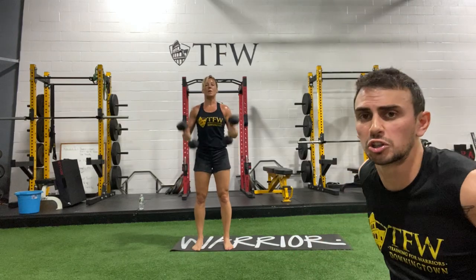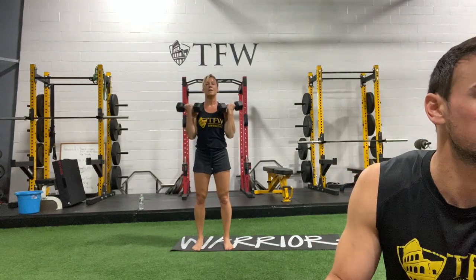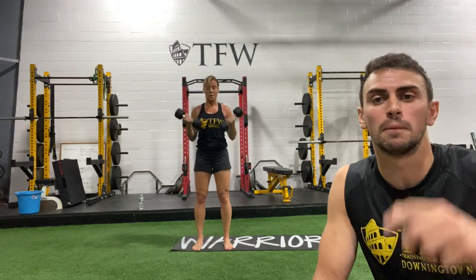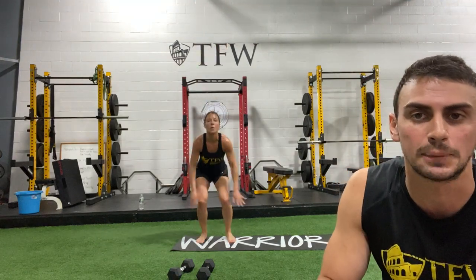Three, two, one. Curls, shoulder blades down. Hey, if you need to start swinging, that's okay, but make sure the shoulders are in a good position and the hips are moving. Come on. Three, two, one. Squat jump. Weights down. Start getting those jumps in. We got 12 seconds. The clock's running. We are at 5 seconds so far, so keep going.